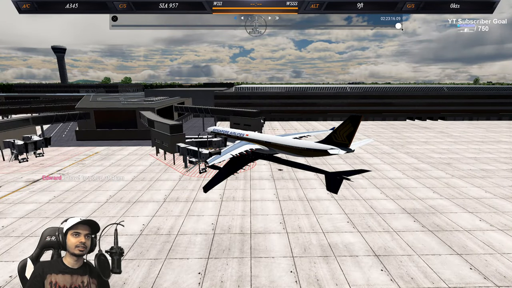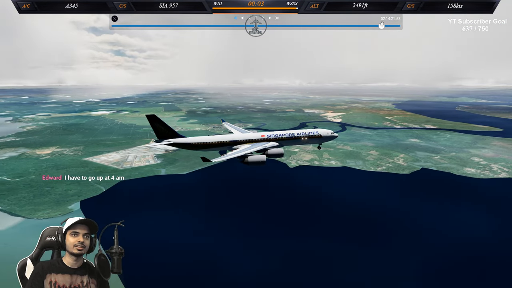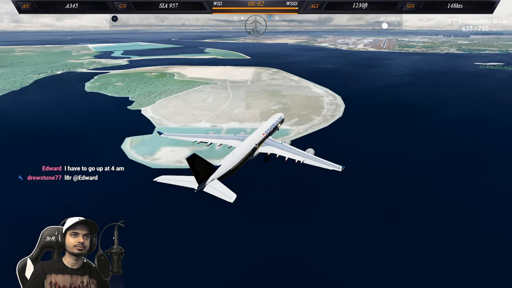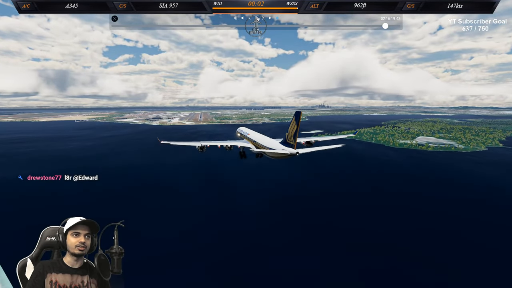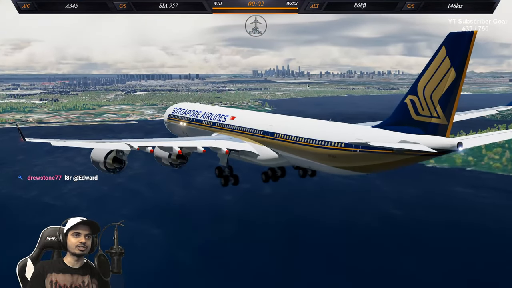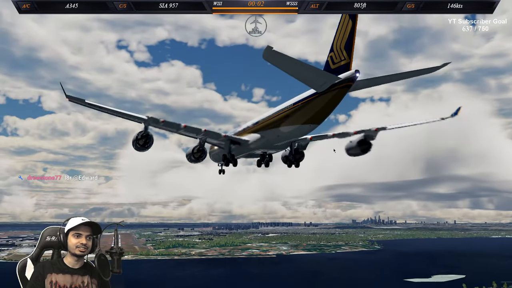Now we're back. Let's put ourselves back on that final. That's way too. He said we're gonna come aboard the downtown. That was for the two zeros. But we got the downtown right there for Singapore. Look at those landing gears.